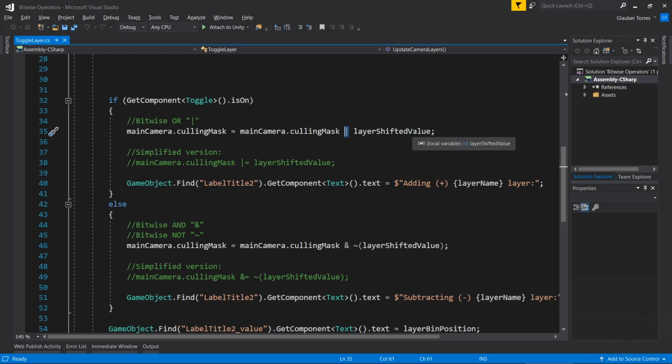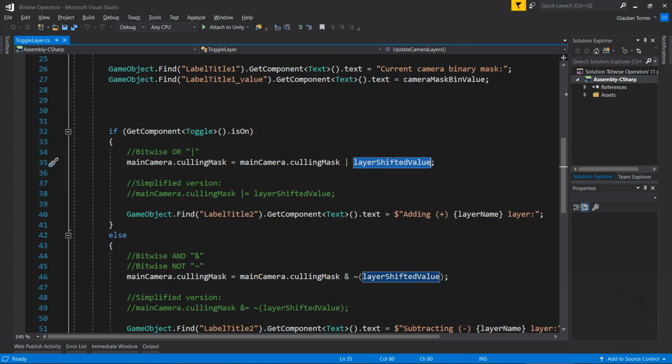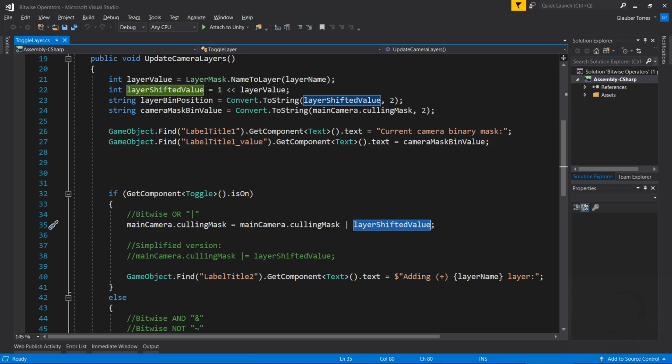It's going to use the shifted bit value that I calculated over here, and it's going to perform the computation between both of them, and this value is going to be added into this binary number.